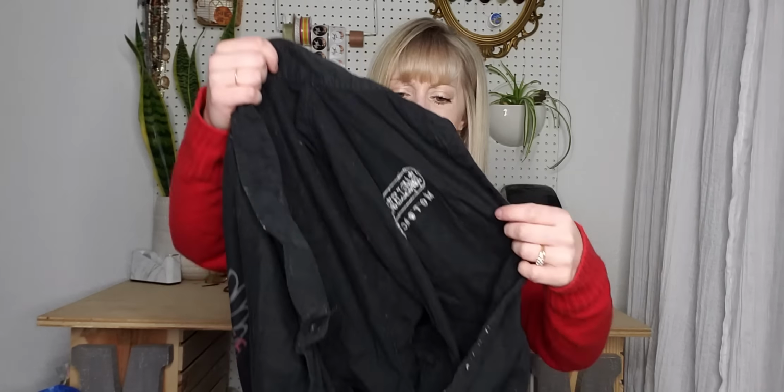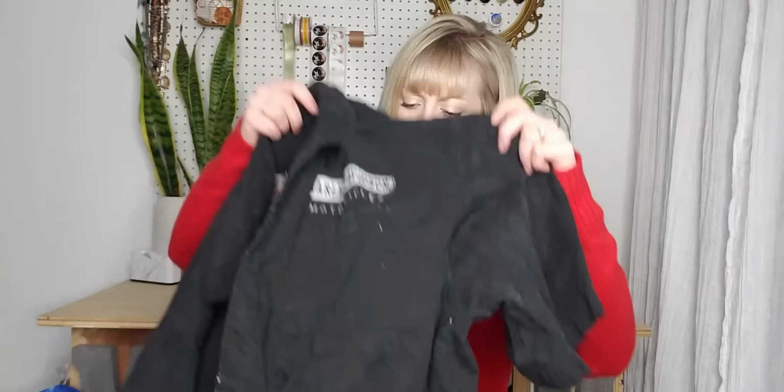But summer is coming. Shorts are starting to get a lot of attention in my closet. This is another piece that needs to be washed. It's just got like lint on it from whoever else's dryer. Like it's very linty. Like they washed it with stuff they shouldn't have washed it with. Like they didn't wash it with the darks or something that was very linty.